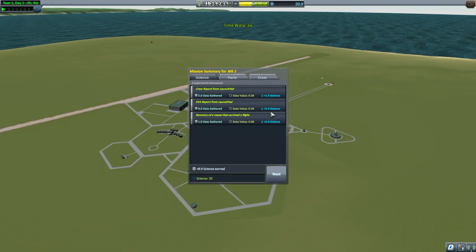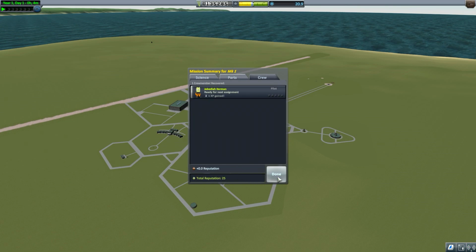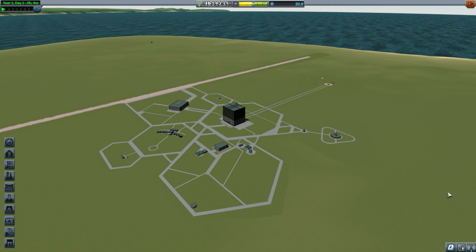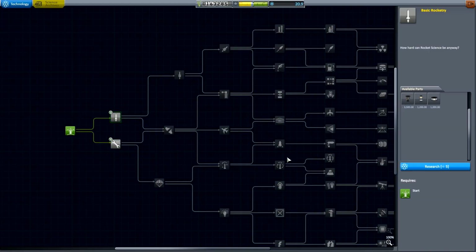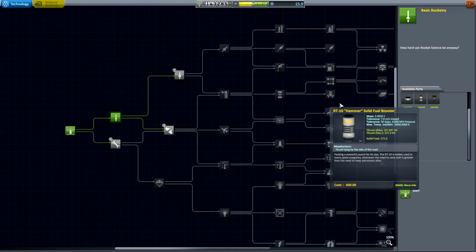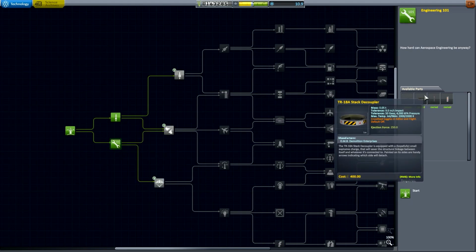So perfect. We got some science points, 20 science earned. We got some money back. Perfect. And you're alive with some reputation, and we finished both contracts. Excellent. So you can see there a lot more contracts open up. First, we're gonna need to research some basic rocketry parts. Check. Gonna need, that would be nice. Basic decoupling stuff. We need more science.